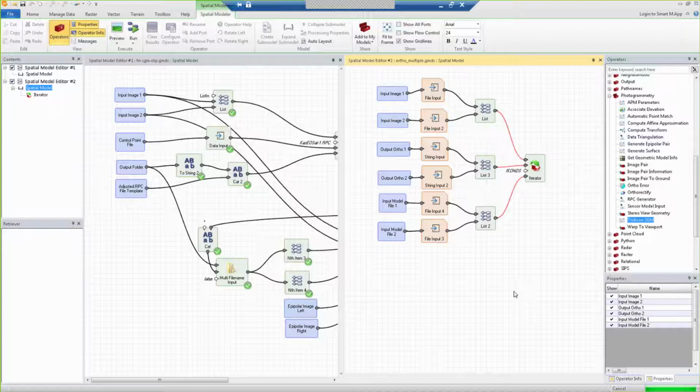it's most likely the cell size, units, projection, and DTM source. Even the DTM source you can have different for each input. But the resampling method and all those can basically be the same, except the input image is different. Then the output name is different, then the input model is different too. So in this example on screen, we have 2 input images, then 2 output names, then 2 input models.